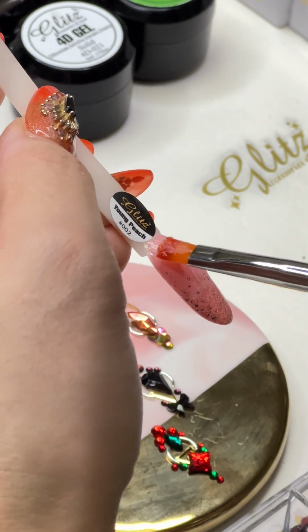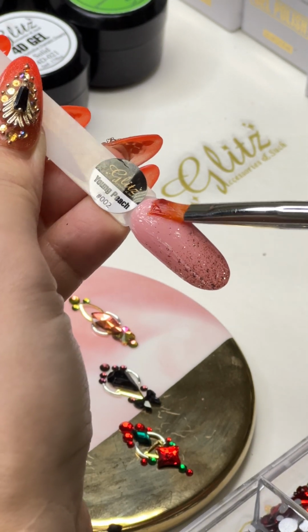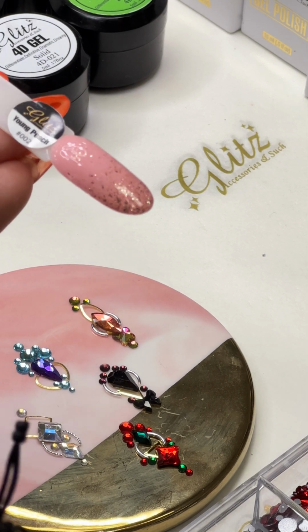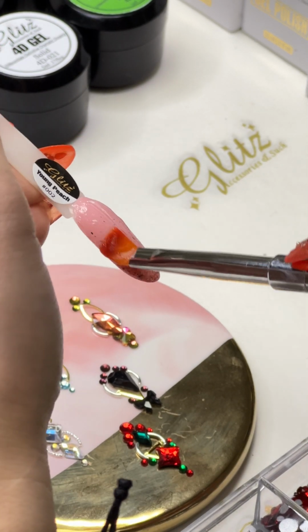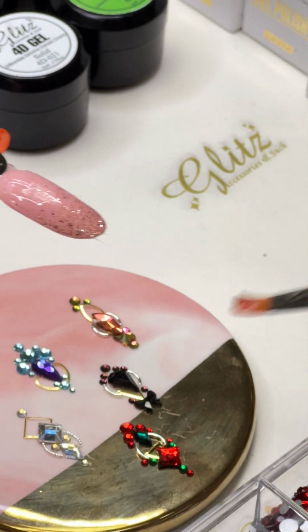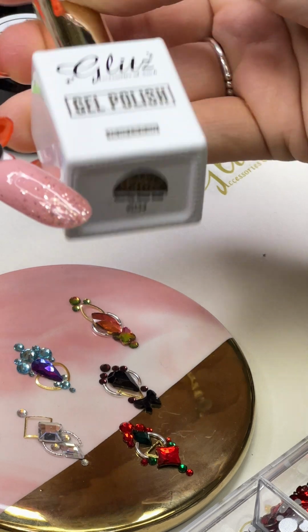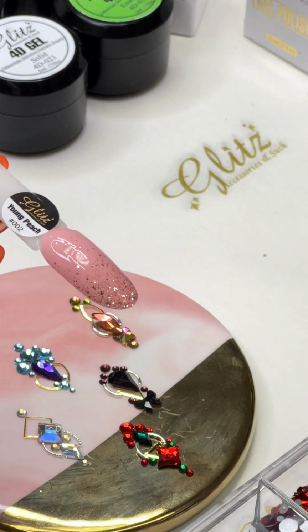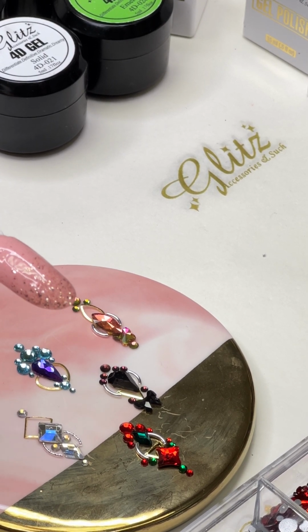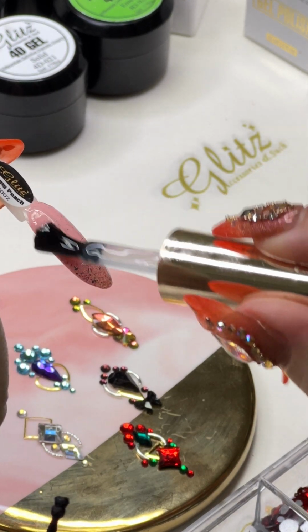Because you don't want to flood all your crystals, but also not too little, because we are going to do a really cool design right in the middle of the nails. And again, for all of you just tuning in, I'm using number 2, Young Peach, from the Glitz Gel Collection, and number 34, Sparkling Rose Gold, to make this look ombre. You can definitely watch the previous live videos where I show how I create that super easy ombre design.